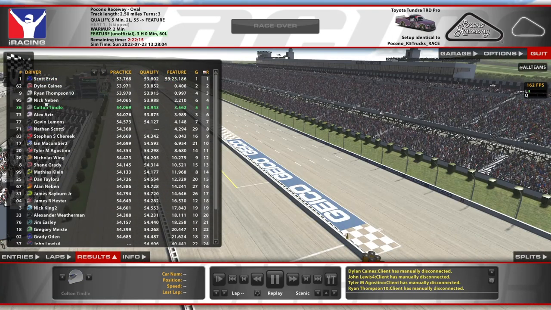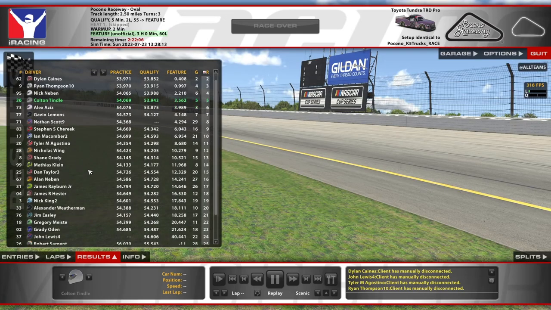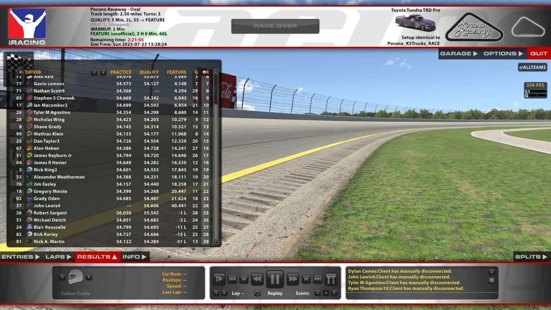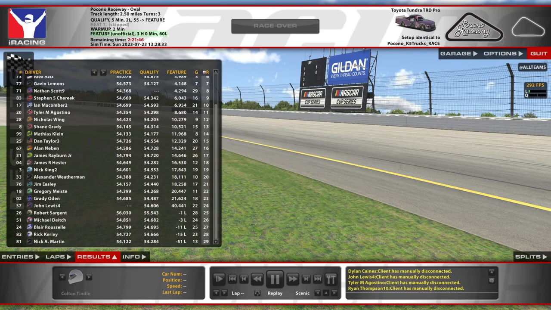All right, so we'll get another solid top five. Dylan, Ryan, Nick, myself, and then Alex had a good race with, Gavin, Nathan, Steven, and Ian round out your top 10. And we'll go ahead and look at the official results page here in just a moment. Actually, that might be tough because we had to use the UI, which I'm less familiar with. So let me see if I can figure out how to bring that up easily.